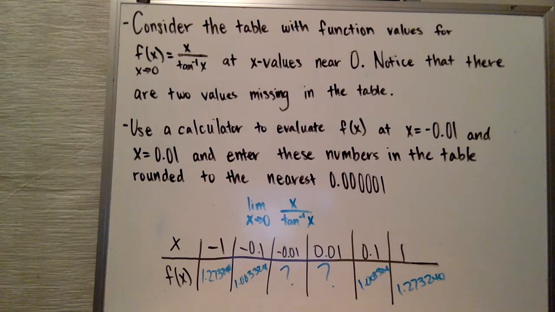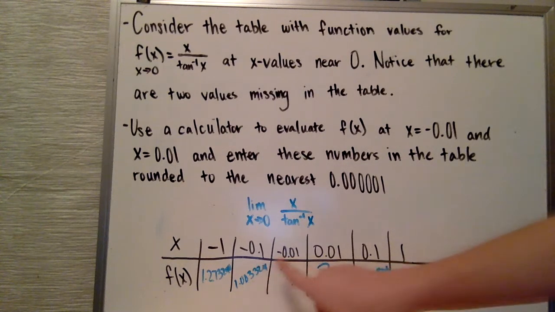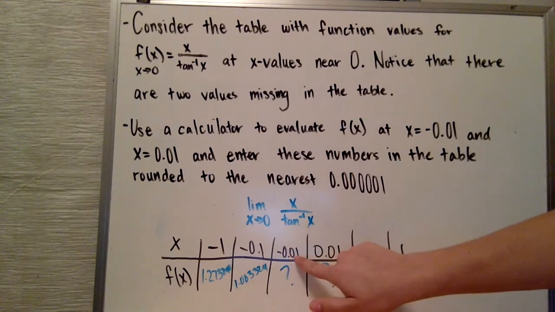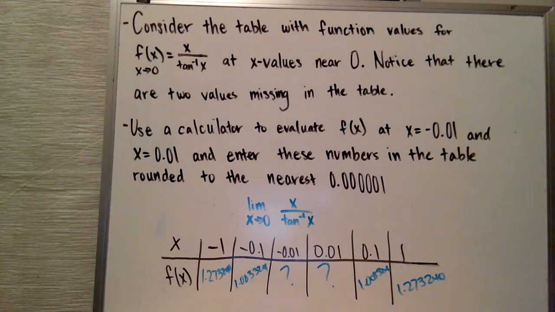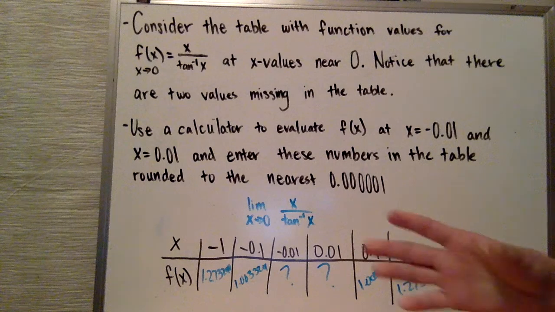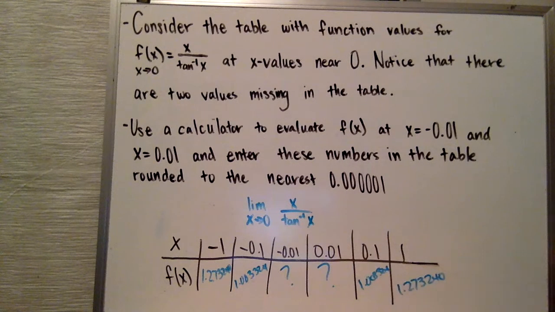So in this one, you're going to have to use a calculator to evaluate the functions of x. So first you just enter the numbers as you did in the last problem. So you're going to enter negative 0.01 up here, like you would any other. And for a limit to exist, two one-sided limits must agree in values. So what it's saying is they have to meet in a common place around here.